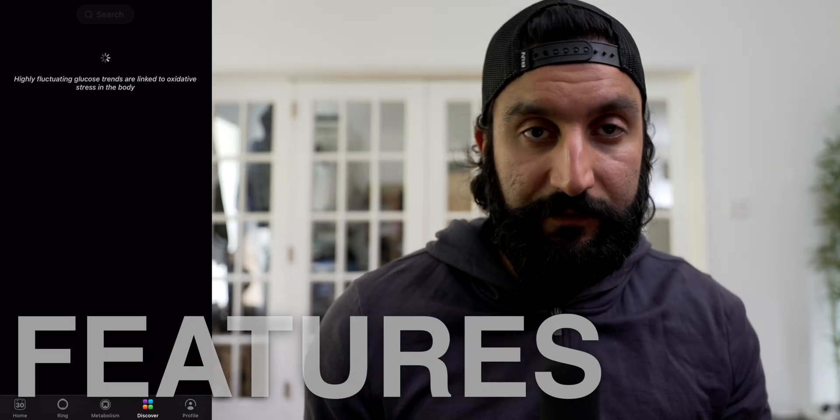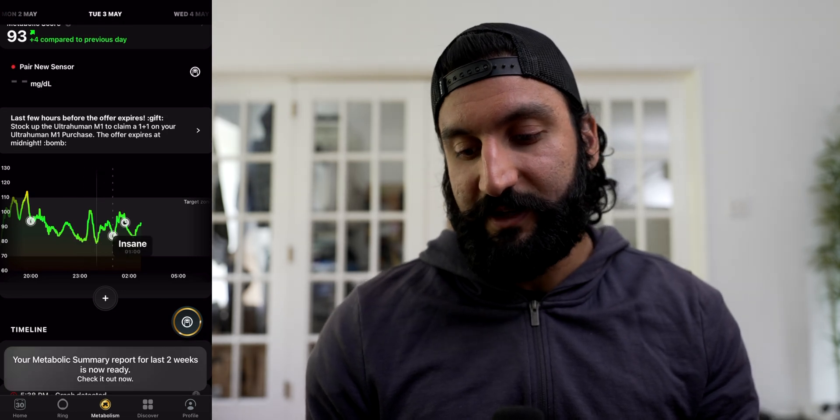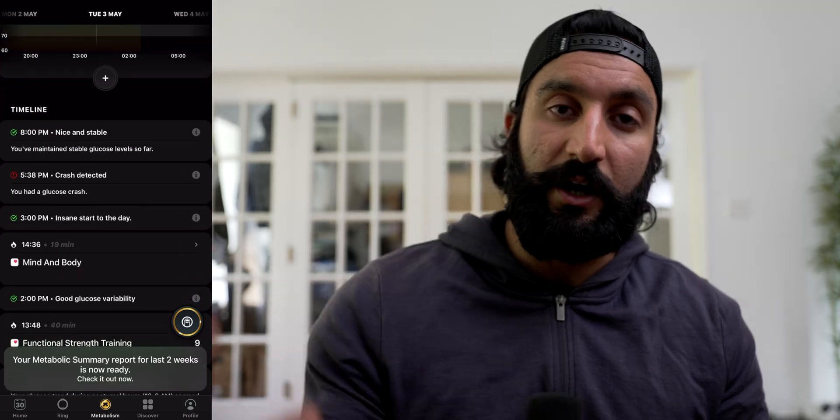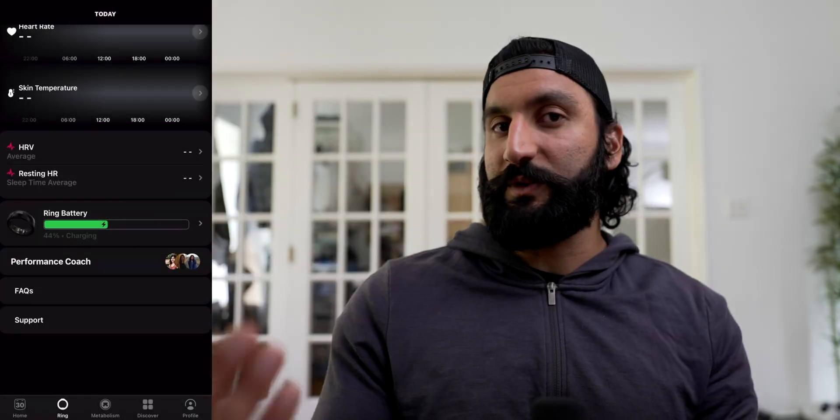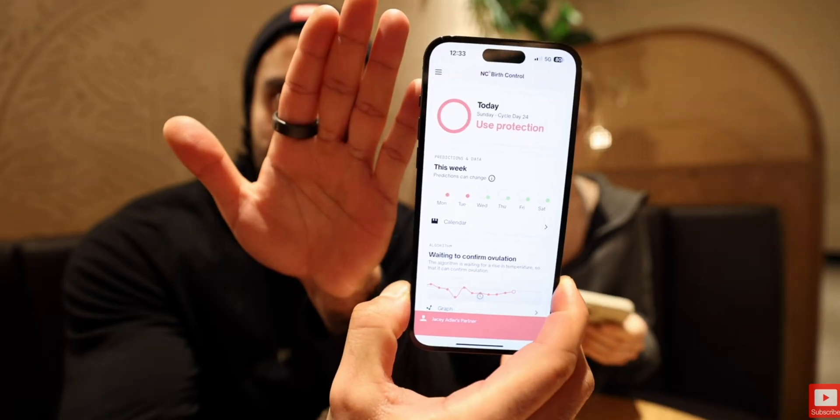For unique features, Ultrahuman actually came out with a continuous glucose monitor first. I tested this out and you can see glucose values, food logs, and data throughout the day. The theoretical concept is that you can correlate your glucose values to your sleep data all within the same app. They also have a performance coach that helps communicate what's working and what's not. But if you're not fully dedicated to actually improving your life, this will just be overwhelming — audit yourself and ask if you're buying this just as a cool new toy or are you willing to invest time to actually change your life. One thing unique about the Oura Ring is it integrates with Natural Cycles for birth control tracking, and Oura is ahead on third-party integrations.